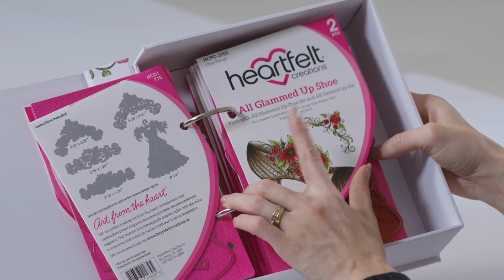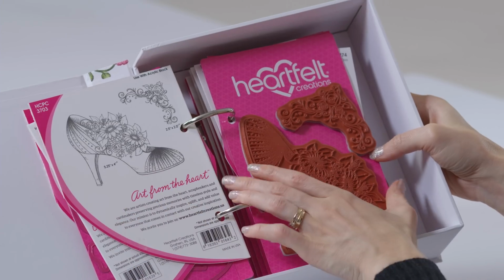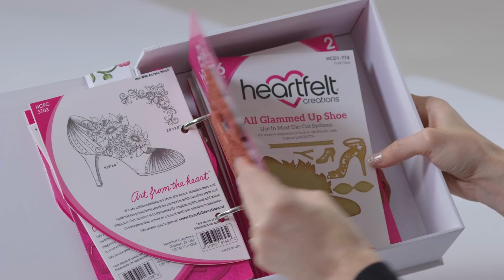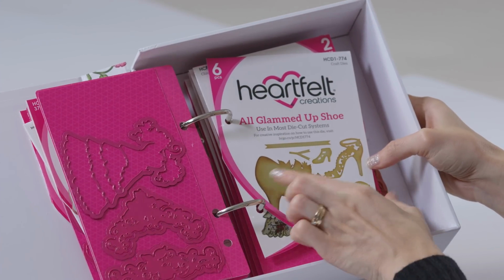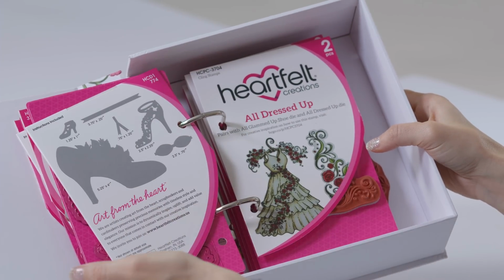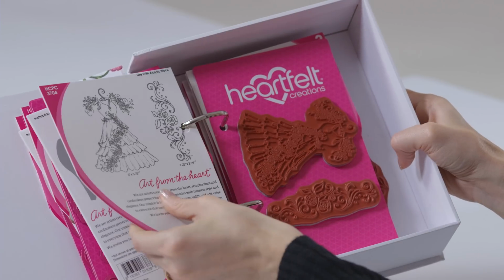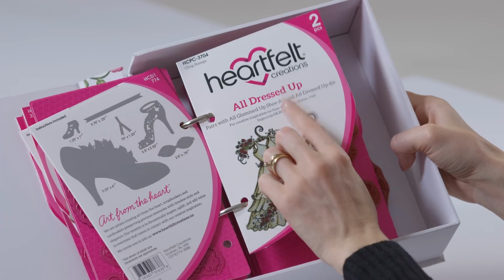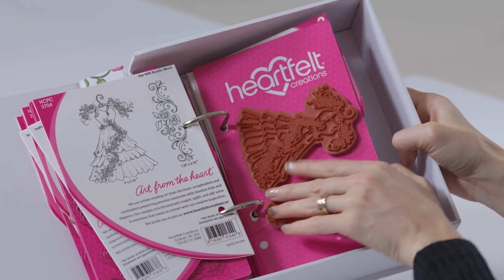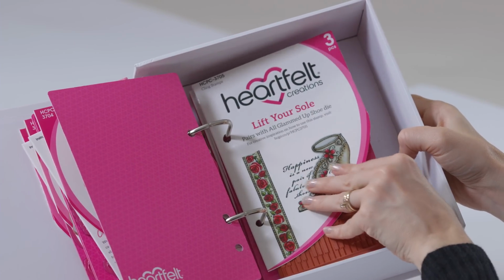And over here you'll see I have the All Glammed Up shoe. So it is totally your option if you want to keep the packaging with it. It will help you with all the information, the sizes, and this one has a coordinating die. So I just added everything from this collection on the inside, and this will hold your stamps. On the front of the packaging it still has your link on where you can go to see more information on card samples that we've done with a specific stamp set that you might own.